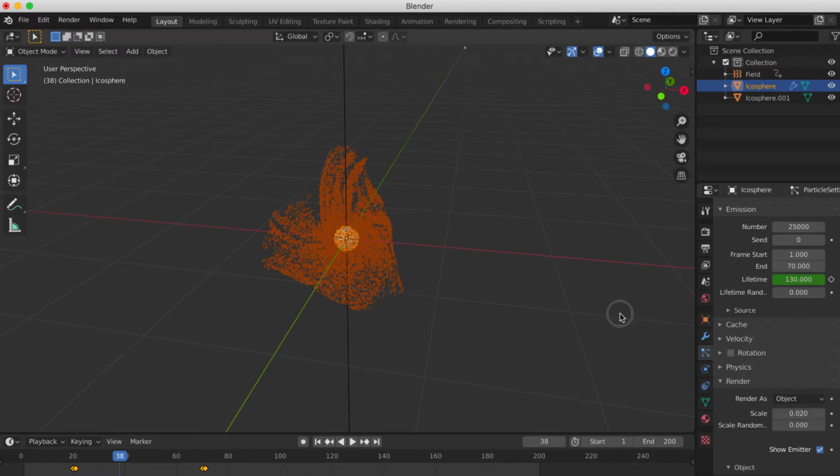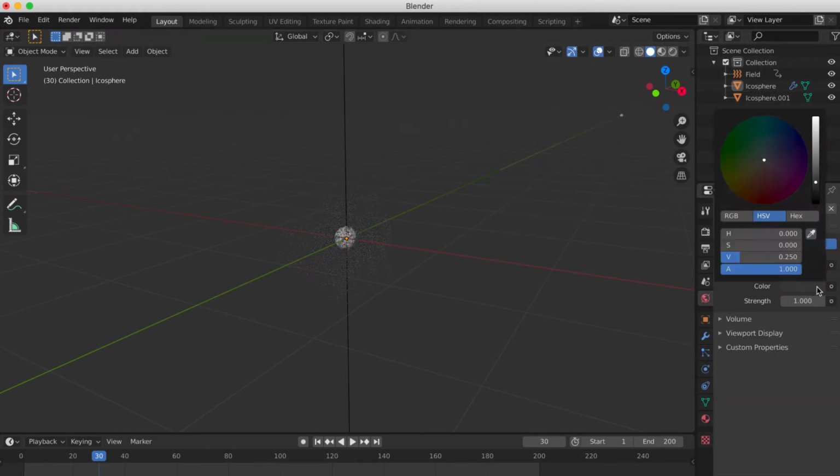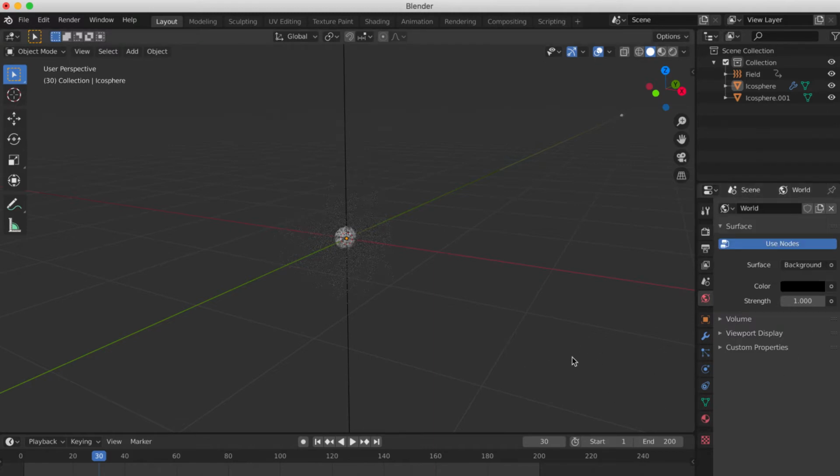I would turn them a little bit smaller so they are not so big, and it's a smoother simulation. Then change the background color in the world tab to black so you have good contrast.